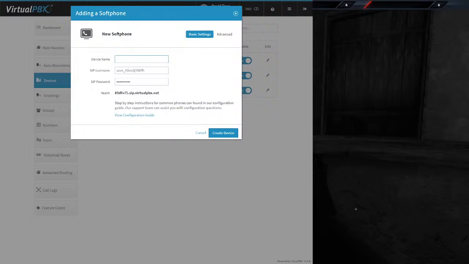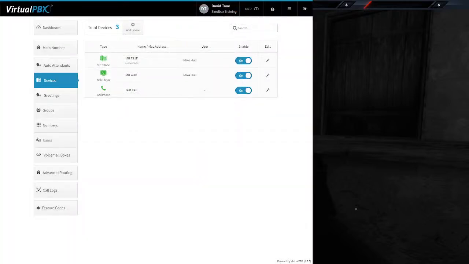Right, so you give it a name. You want to copy the SIP username. Do not change it. Click on the box for the SIP password. This will reveal the SIP password to you, so you can copy it and then paste it to another document. And then you'd want to copy and paste the realm. Those are the 3 key pieces of information you would need to program that third-party application or device. Then you click on Create Device, and then you can assign it to a user.